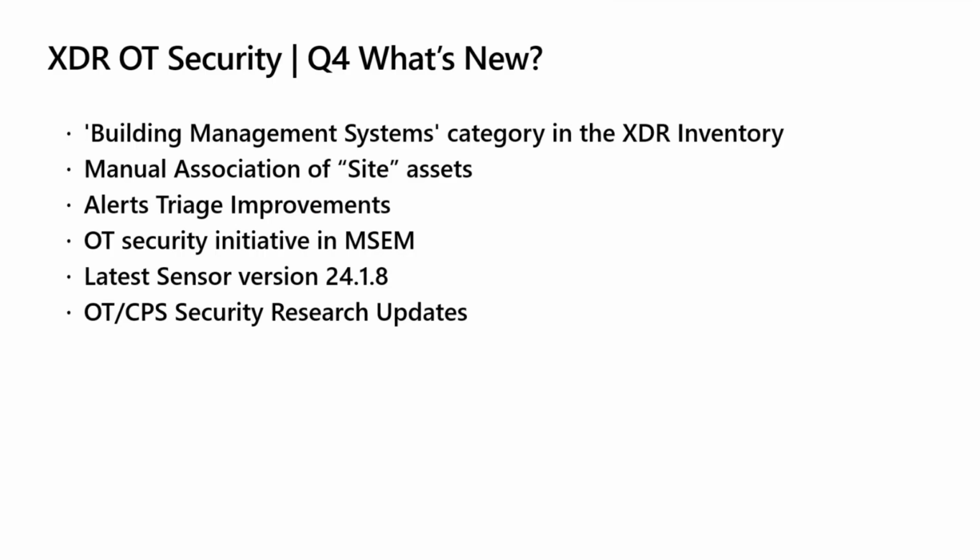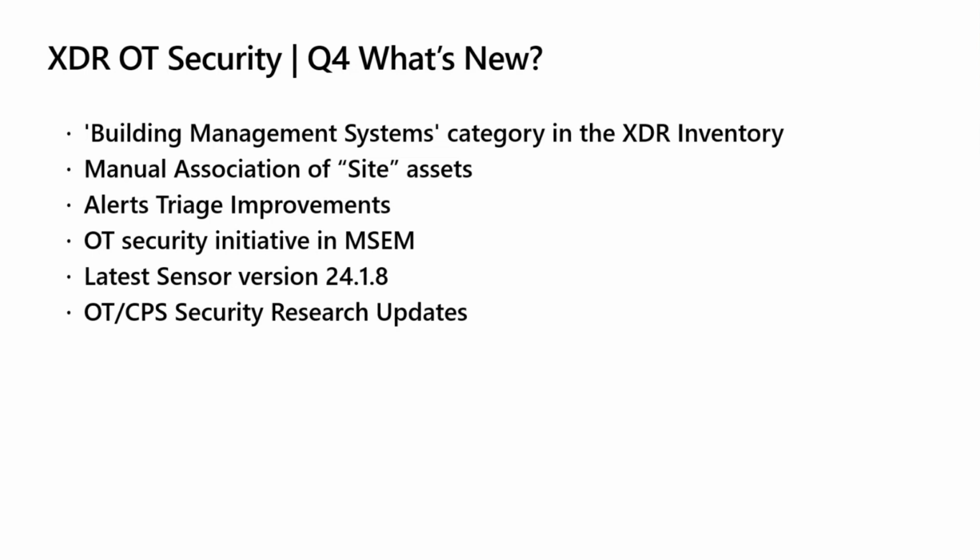So, where are we and what's new in Q4? In today's session, we will see how building management systems have become part of the XDR unified inventory and how to use them. We will go through the new concept of site security and how some manual actions can be taken to associate specific devices into sites, allowing your organization to manage the site, the physical, to match the organizational structure to the presentation and experience within the XDR.